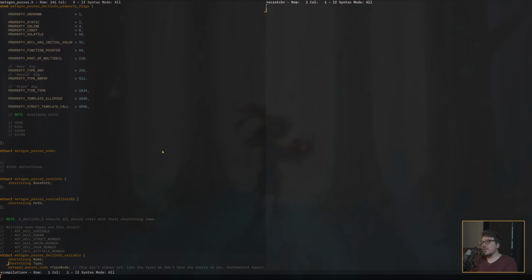If you have a variable like u64 my array with 64 elements, in the tree this looks like a variable decal with a name, my array, and a type, u64, 64.